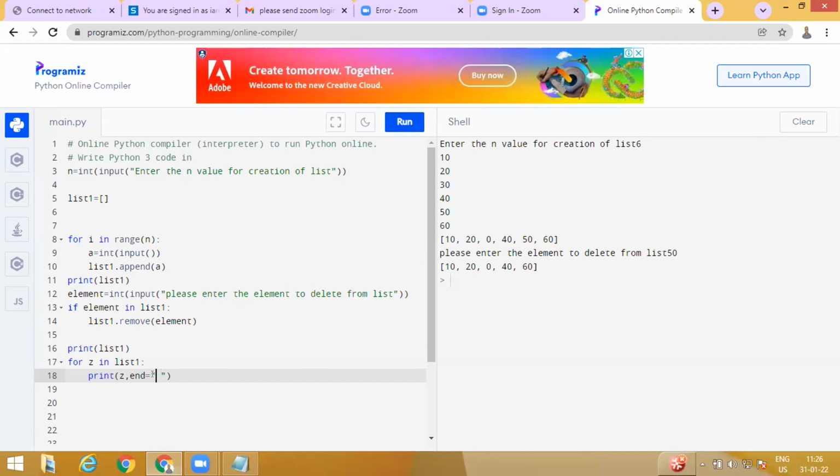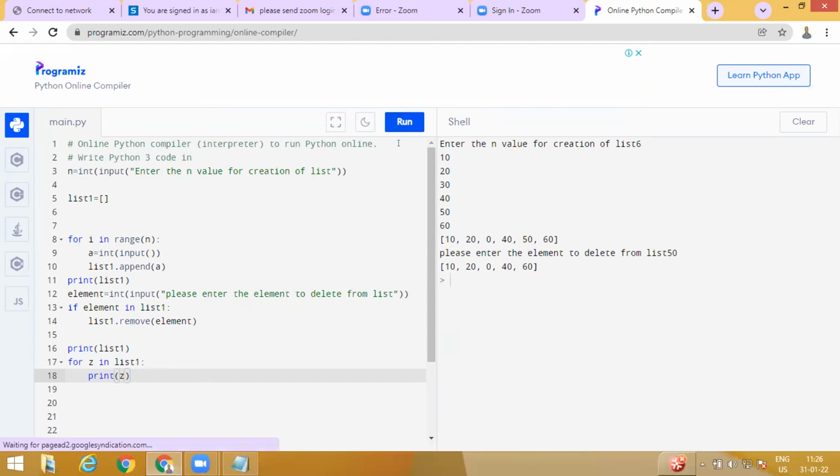Not working. Why? It has to print the elements in single line with spaces. And it's not working.